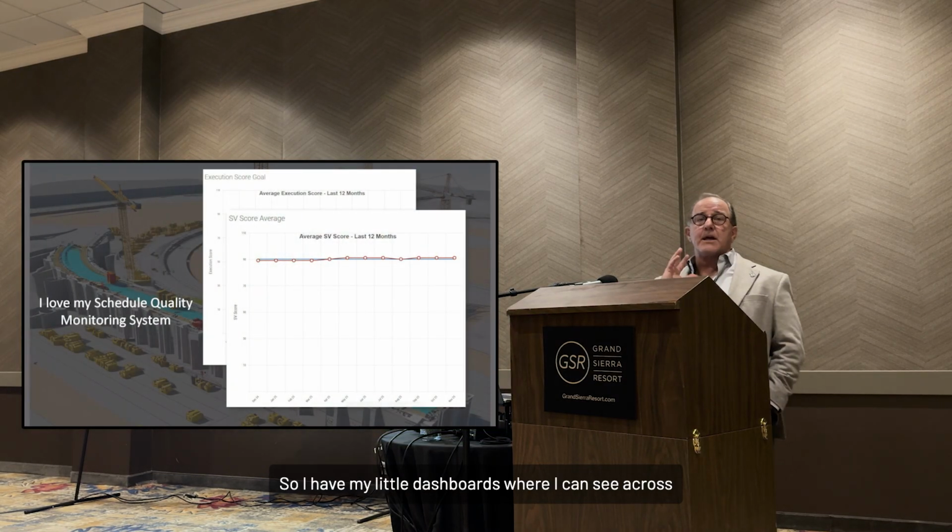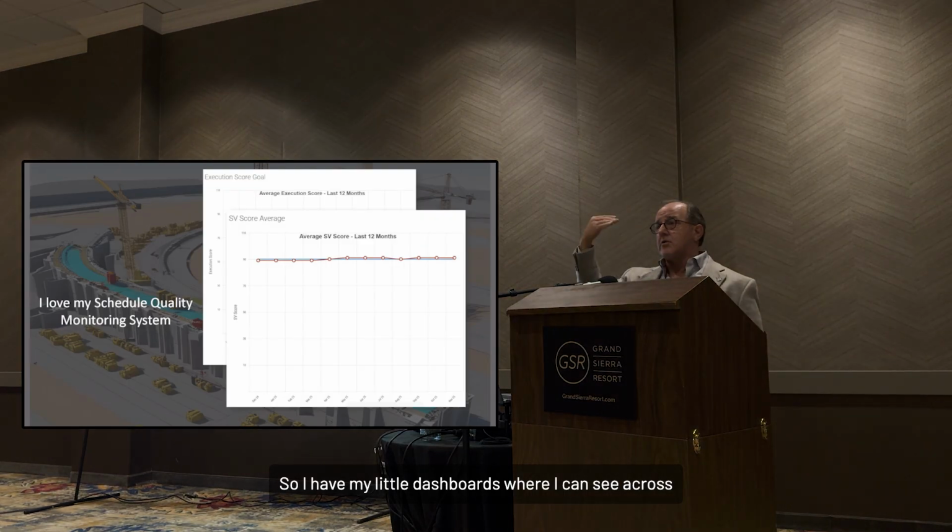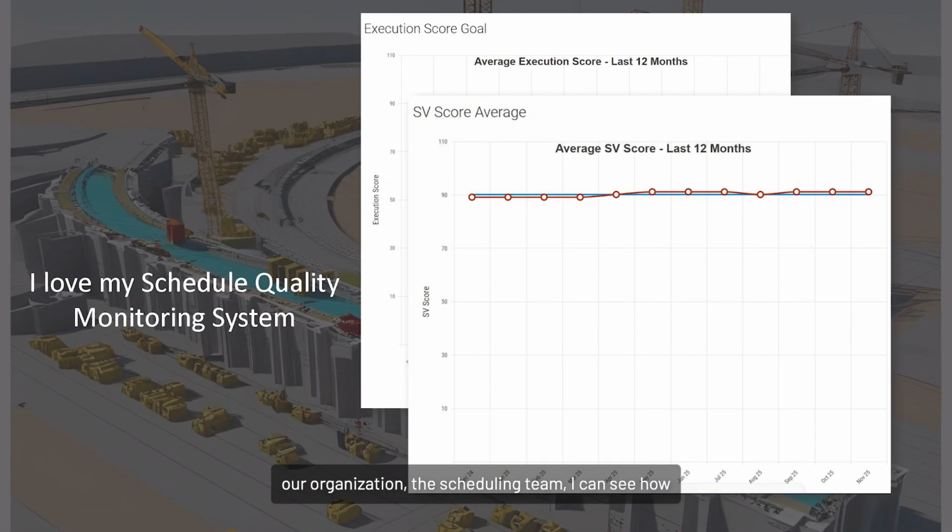So I have my little dashboards where I can see across our organization, a scheduling team, if we're maintaining that quality standard that we have. So if you have a good quality monitoring system, you can do that. That's a good example.